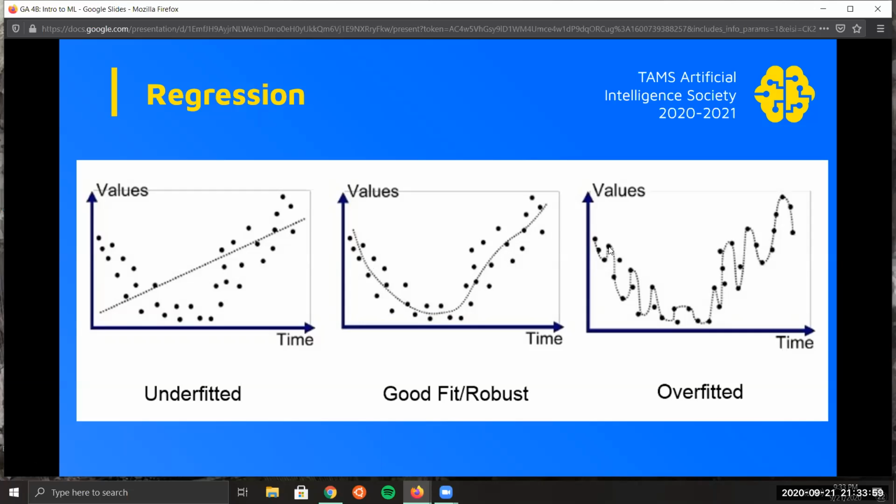If you're overfitting, you're trying to go through each one of these data points from your training set individually. And you want it to perform well on training and testing. So yeah, underfitting and overfitting is a pretty big thing in ML, and it's kind of hard to tell if you don't actually plot it out.